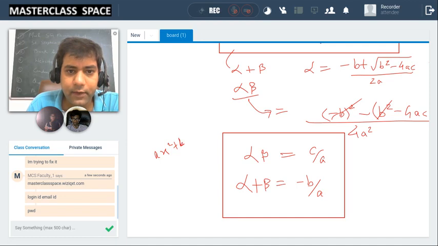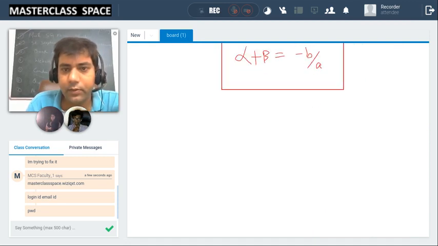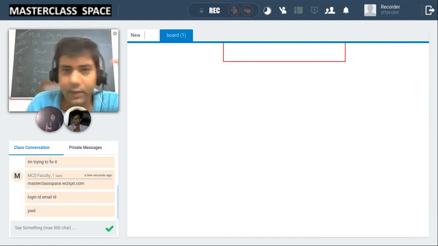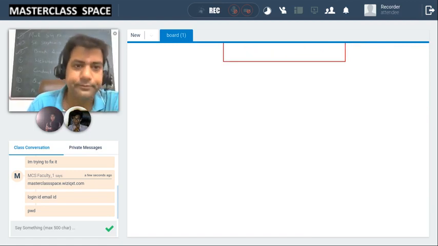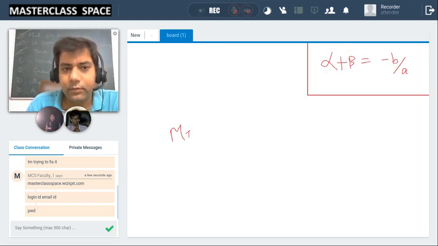Okay. There is another way of doing this one, and that also I can tell you. See, what you have to do is comparing coefficients. Okay? Now, since I have done this, let me do this properly for you. Method 2. This was method 1, I am writing this as method 2.